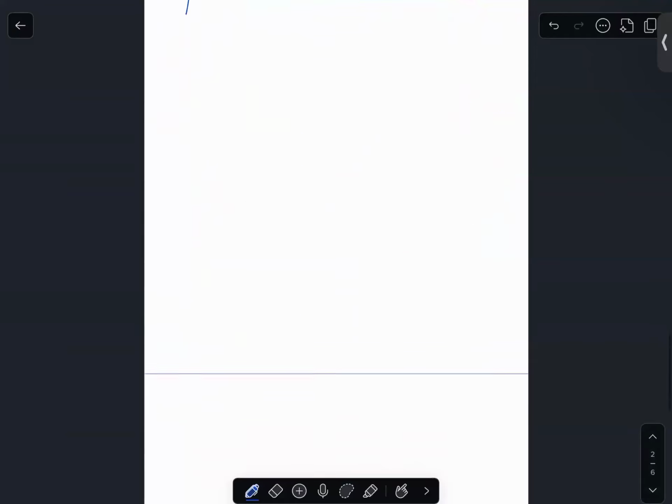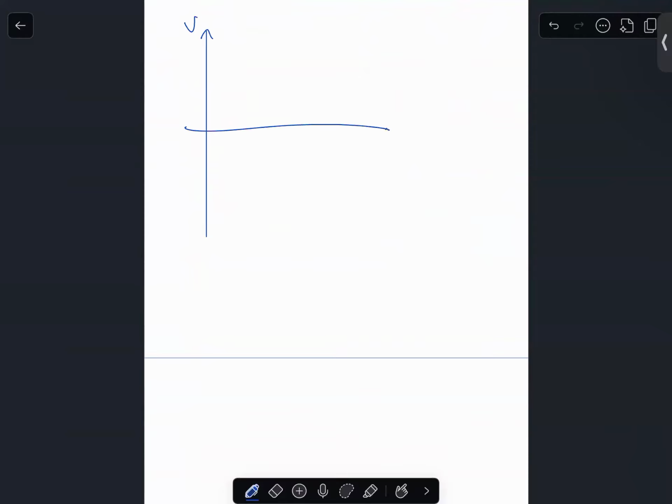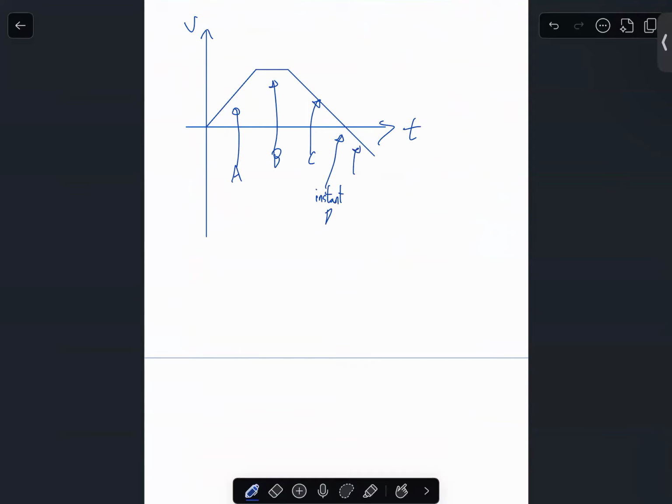Okay. Let me give you a simpler example that we'll do a little bit more with. I'm going to give you a velocity graph that is more interesting. You did something very similar to this in lab. Let's just look at a little bit of this. I'm going to say this is time interval A, time interval B, time interval C, instant D, and then thereafter is time interval E.